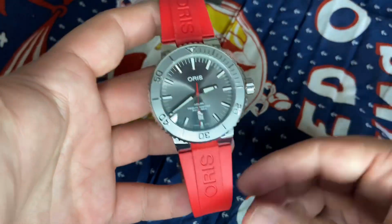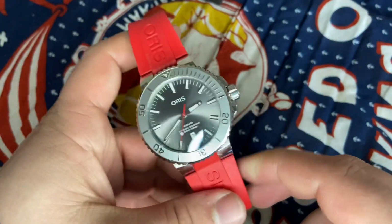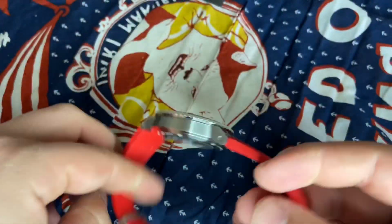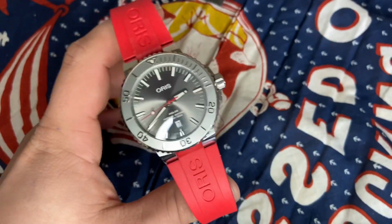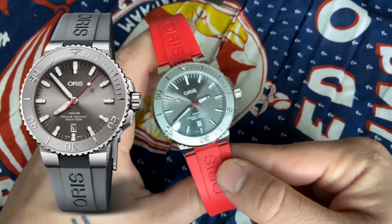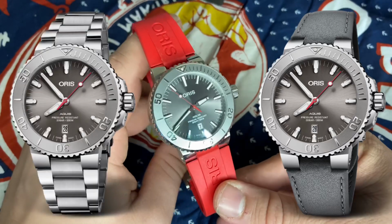So being a part of the Aquis line, it is of course water resistant up to 300 meters, helped by the screw down crown and screw down case back. You really get a sense of this being a no-nonsense dive watch, especially on this beautiful red rubber strap. There is also a grey rubber strap as well as a grey suede and a metal bracelet version as well.